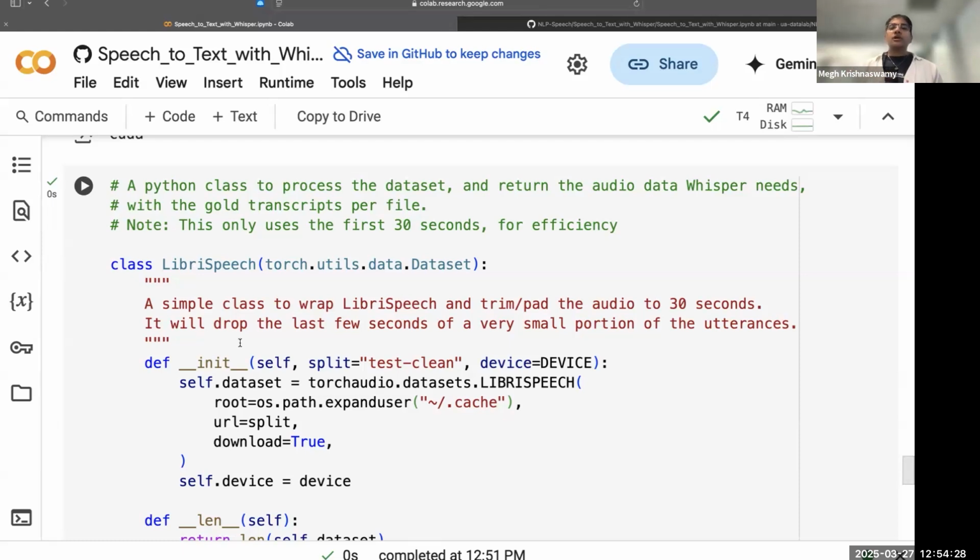For all of the thousands of sentences in this data set, we're going to ask Whisper to transcribe the audio in each audio file. And then we're going to compare the human-generated transcripts against the Whisper-generated transcripts that we just produced.